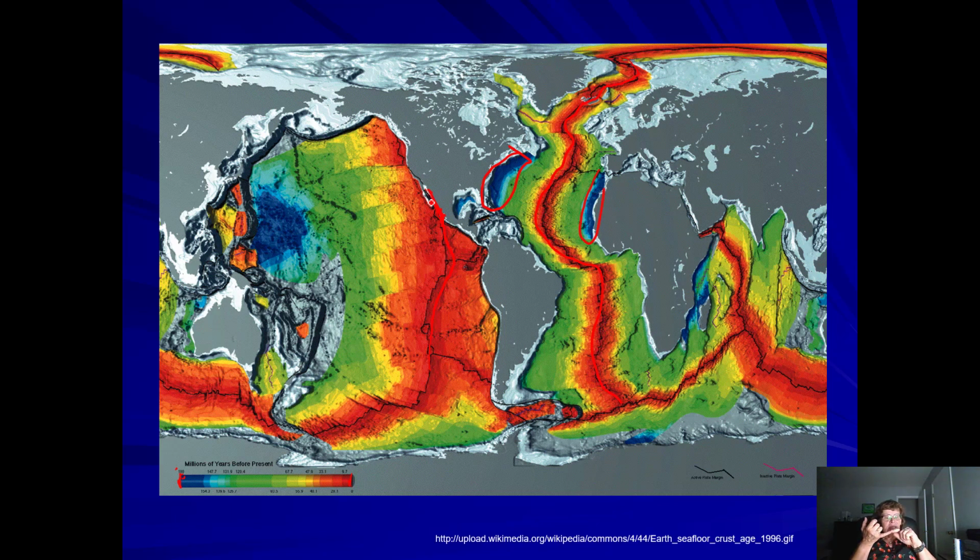You have the divergent, transform, and convergent plate boundaries. You have the hotspot in Yellowstone. So if you ever travel that area, you won't be able to see anything but geology, and you will always think of me because I am the one who pointed this all out to you.